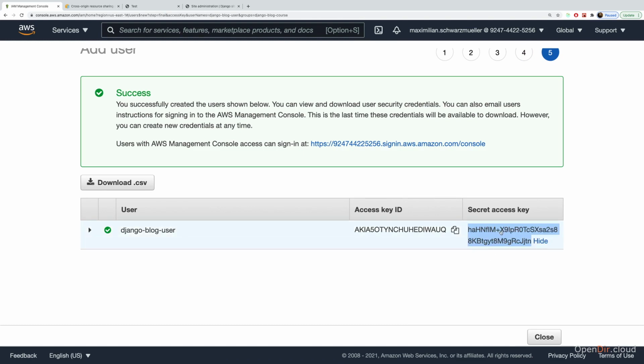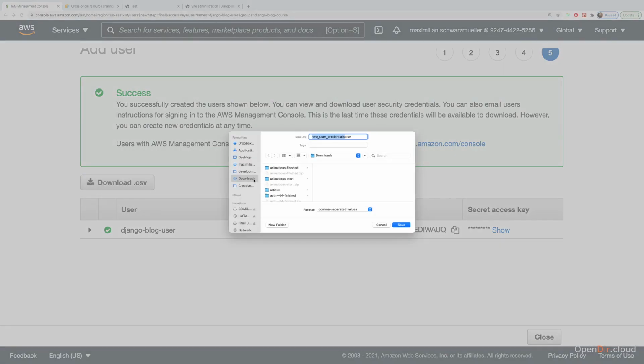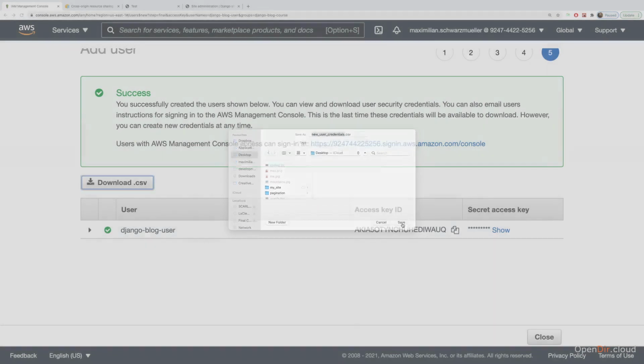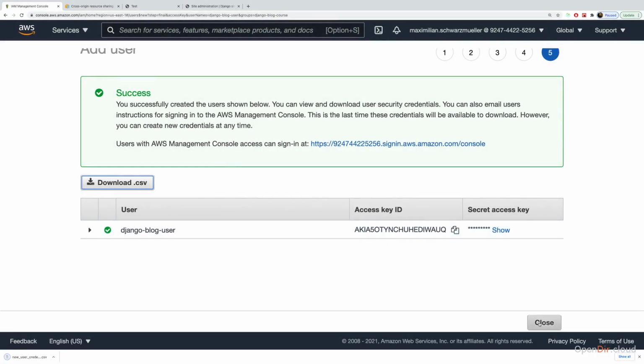Instead here, we'll have important credentials which we'll need to use in a second to connect Django through that user to AWS to let it manage files on our behalf in this S3 service. Now we can simply download this CSV file though to make sure we don't lose that data, and then we can close this since that file will contain it.